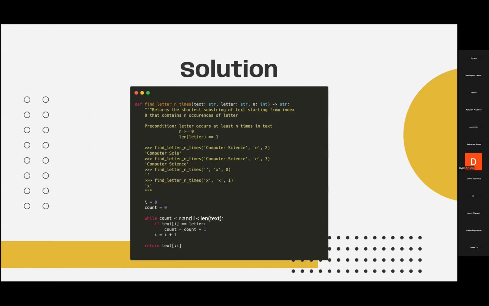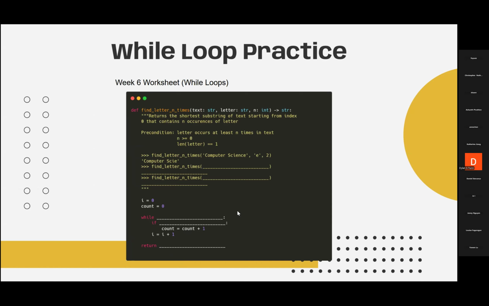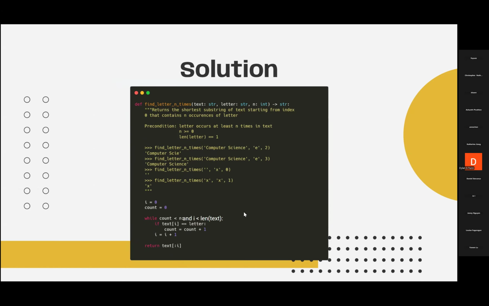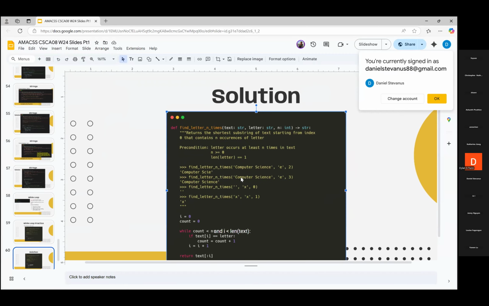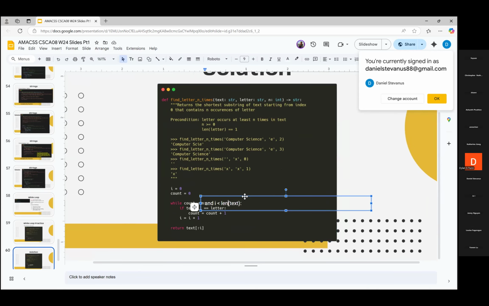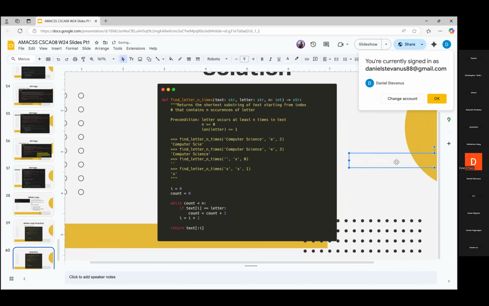So if I equal length of text, that means you do not have enough occurrences of n, and I don't think there's a docstring to cover this case, but I think just doing this is fine because you just have to finish this function. Oh, wait. There's a precondition that the letter occurs at least n times in the text. So you don't need this. But if there's no precondition, you have to use this.